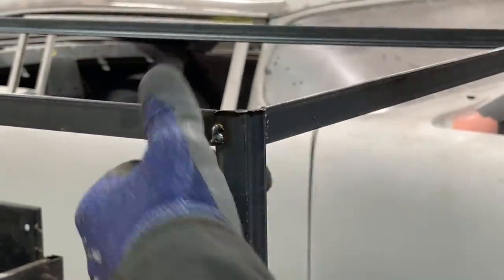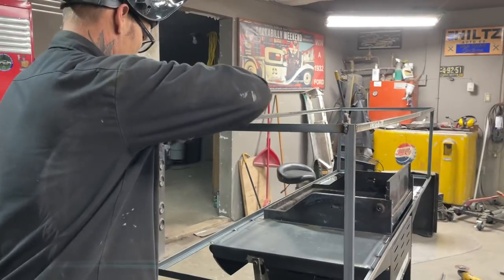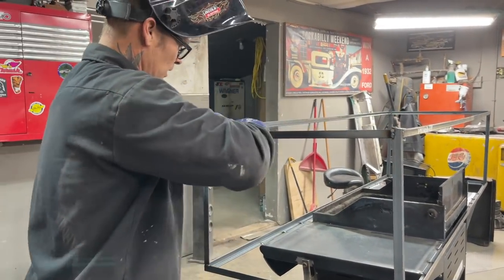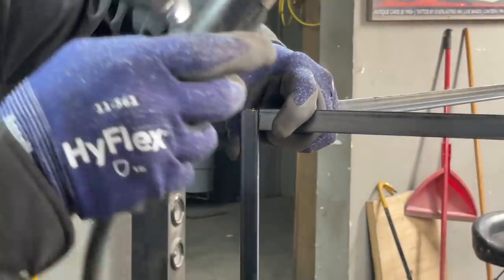You could tell I went for that one. I didn't even bother. Did it weld itself, or what's going on here? It must have. Jeez. It did weld itself, I think. Man. Just wanted to make it fit right. That's all.